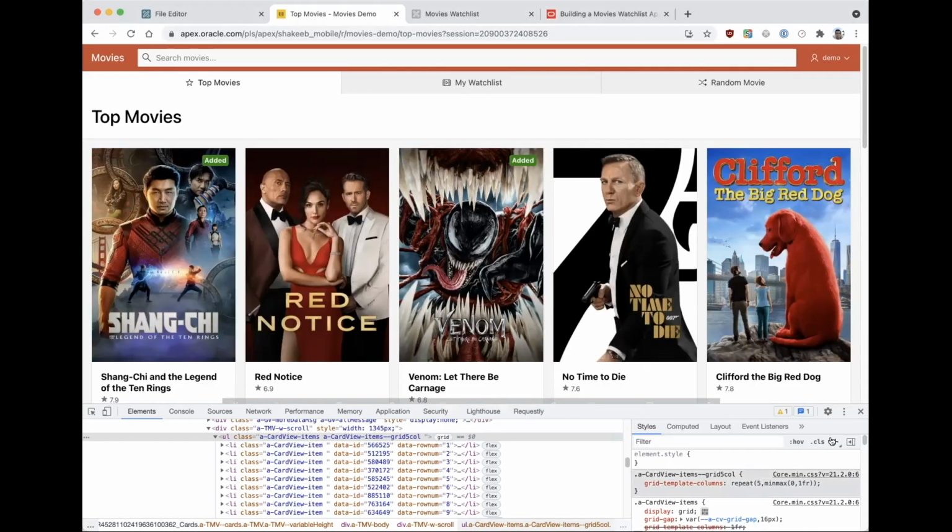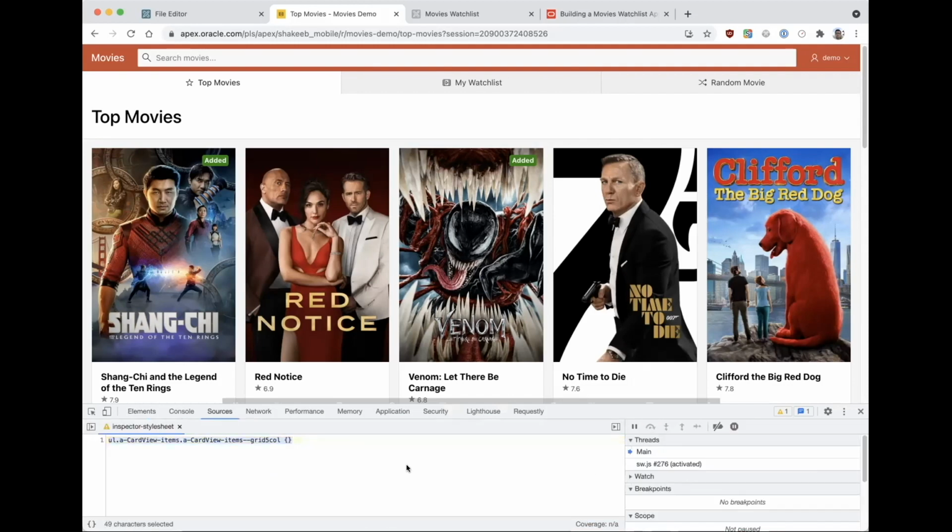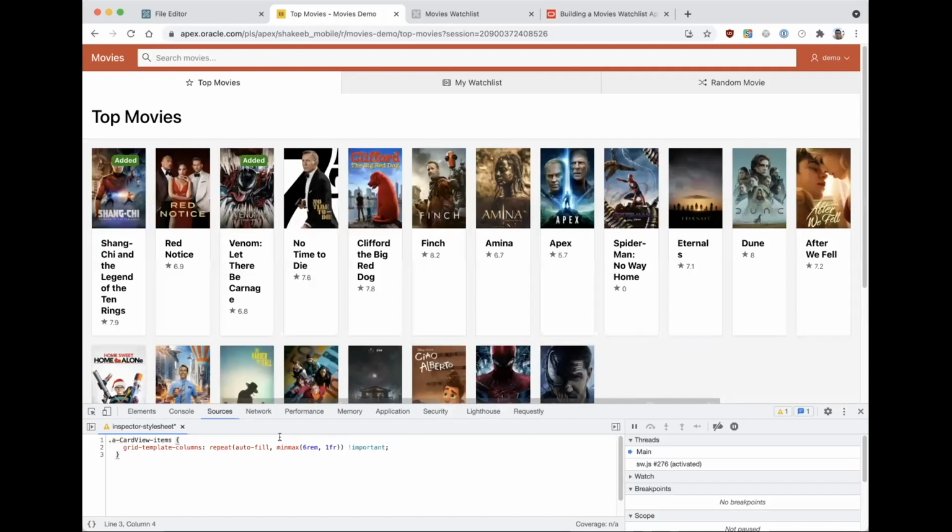So simply click on the plus button here and click on the inspector. What I'm going to do now is simply replace all this with this. What this is saying is, the grid-template-columns will repeat however many you can fill. We'll try to do 6 at a time, and we're going to override this.